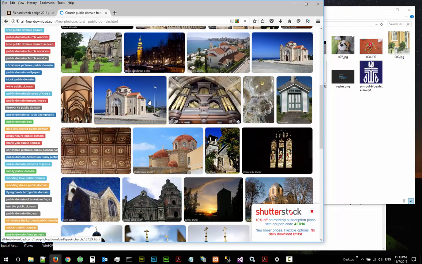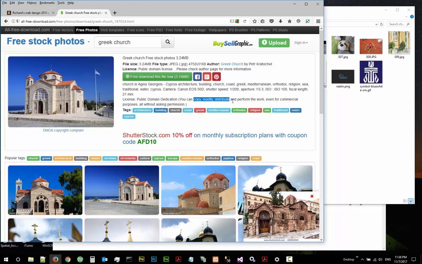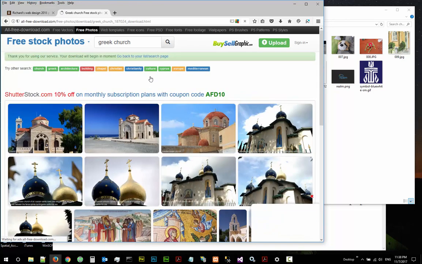Make sure the photograph is public domain license. That means you can copy, modify, distribute, even for commercial purposes. So that's great. Make sure you download the high resolution copy of this photograph by clicking here.